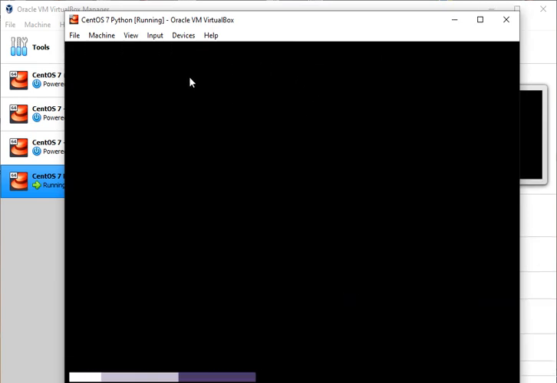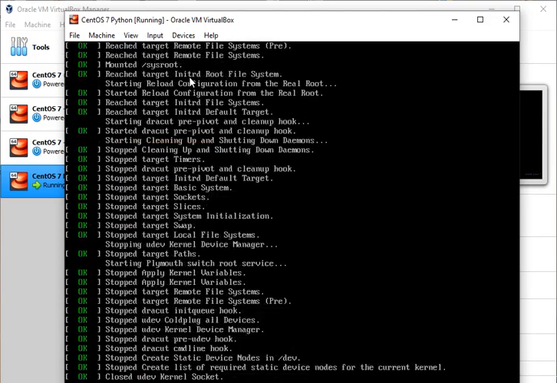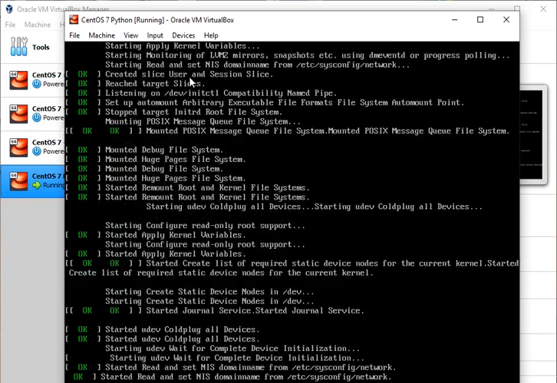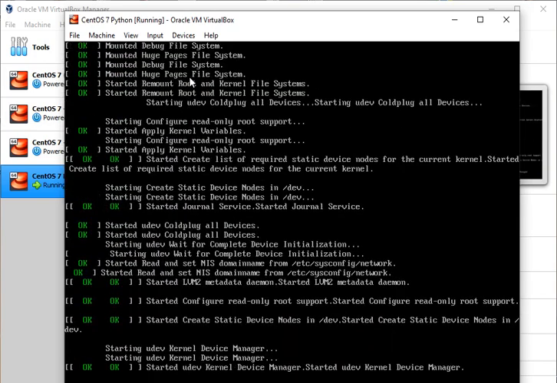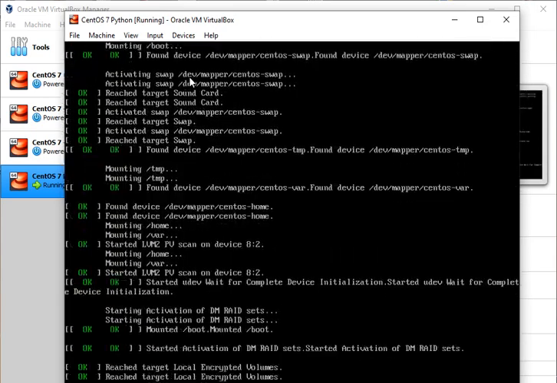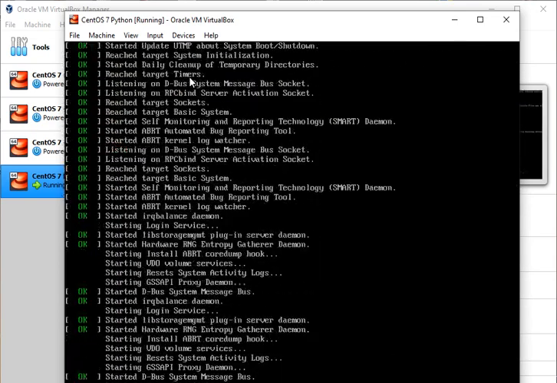Now, let's see. When your Linux machine boots up, you can hit, for example, function key F2 to see what's going on behind the scenes. So you can actually see the boot logs. It's going pretty fast. Very good.